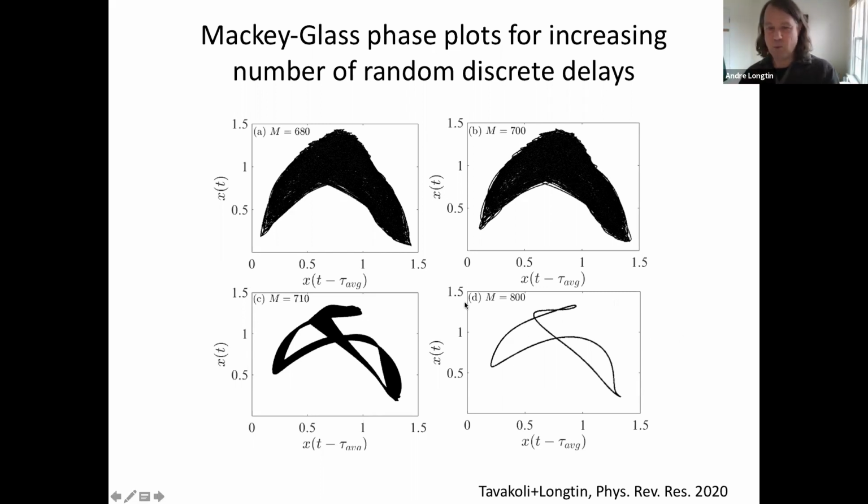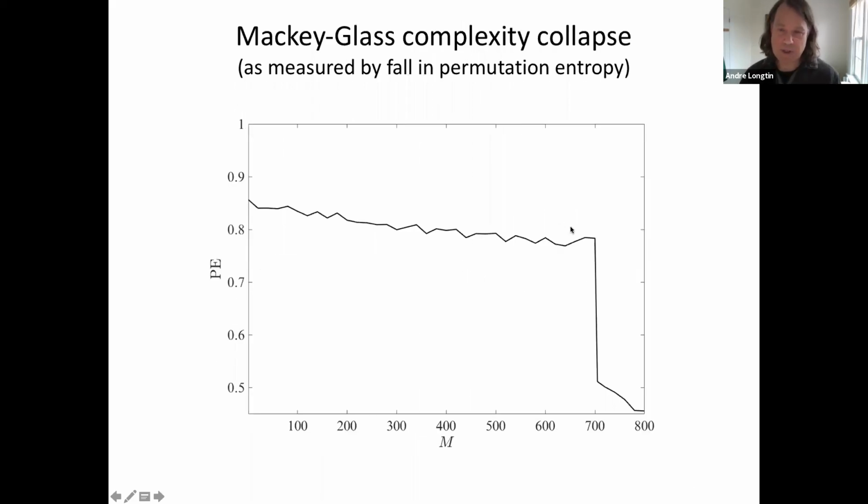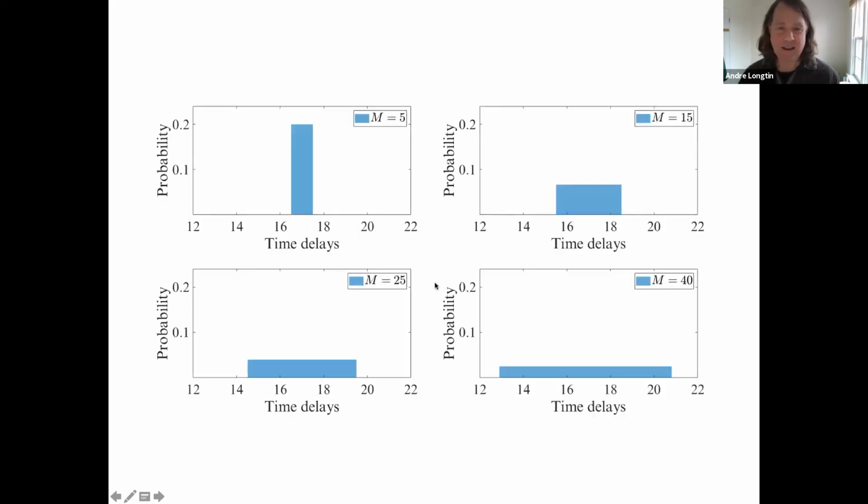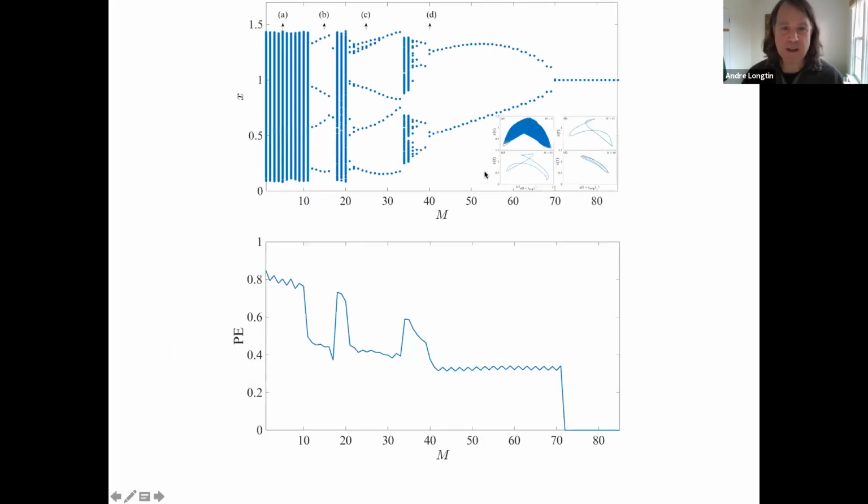And there are some regions here where you're really straddling between an oscillation and a chaotic orbit, a periodic orbit. You can do things like permutation entropies. You'll see at 700, boom, it falls. You can increase the number of delays in the problem, make the delays larger and larger. You can try this, you don't need 700 delays, you can change the parameters and get this earlier. You're at 5, 15, 25, 40, and you get these really interesting bifurcation diagrams as a function of the number of delays. You get chaos, then you get these periodic windows.